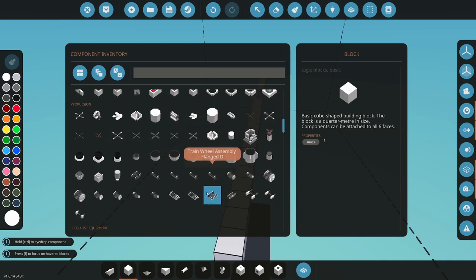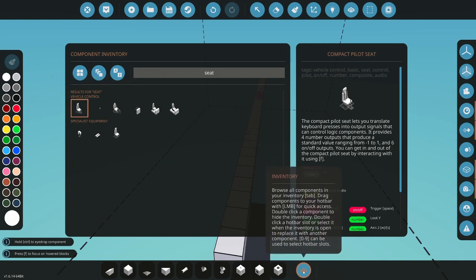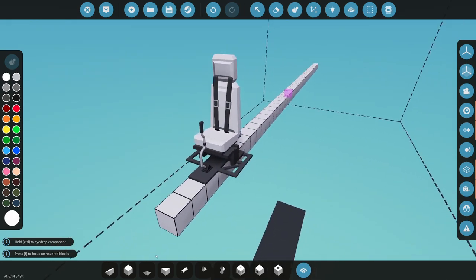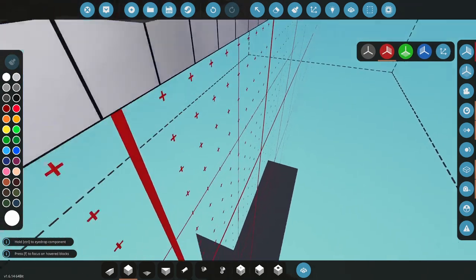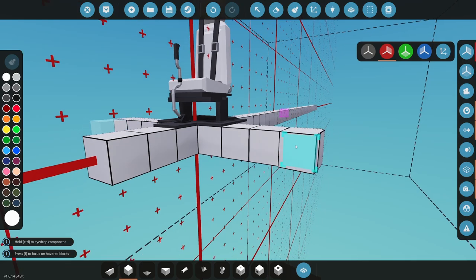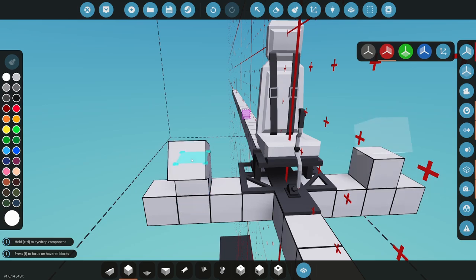You know, we have 3 block wide seats. And so what I think I'm going to do is I want to make this compact. And so I'm going to start with a single seat wide in the cockpit. Generally I'm by myself anyway, so I don't really need it super wide. This will really cut down the width of this.